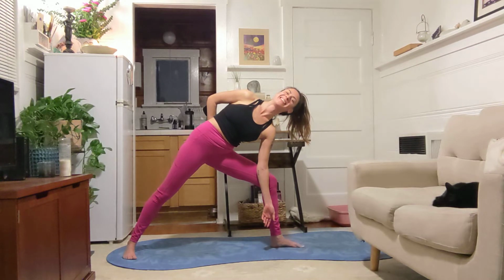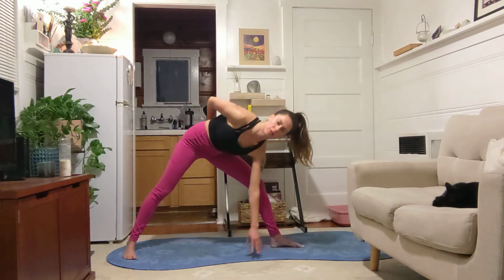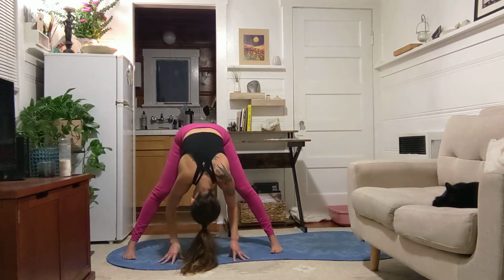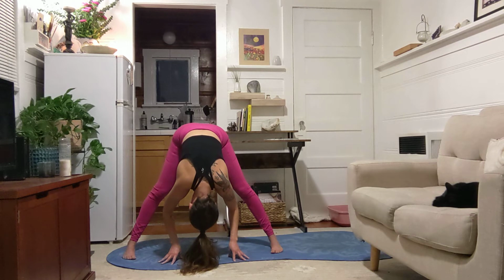One more breath. Deep inhale. Nice, you guys. Wide-legged forward fold. Pigeon-toe your toes in. Let your head hang heavy. Relax. One more breath here. Deep inhale.